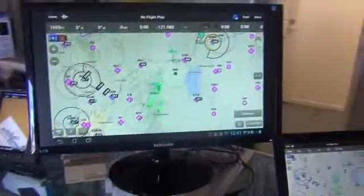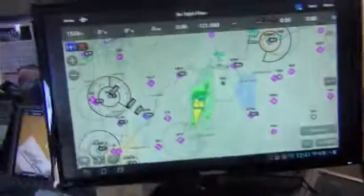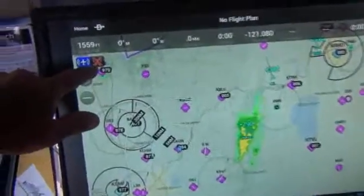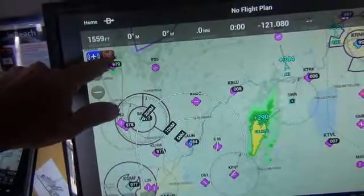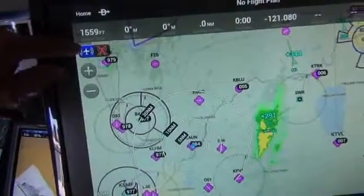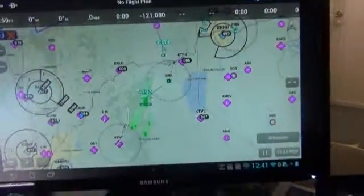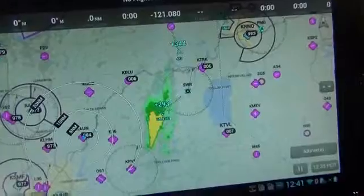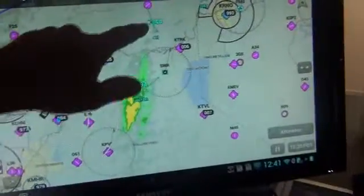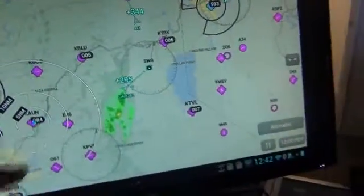There's another little thing I want to show you. Besides watching traffic and weather, when you see this antenna symbol here — this is a ground station that's also rebroadcasting data. Right now we're not getting any data from the ground; however, we're picking it up from aircraft. These aircraft are re-radiating data that we're picking up. So if there's another aircraft that we're not directly in contact with via the GDL39, a nearby aircraft is picking up various aircraft around it, rebroadcasting it, and we're picking it up on our antenna.